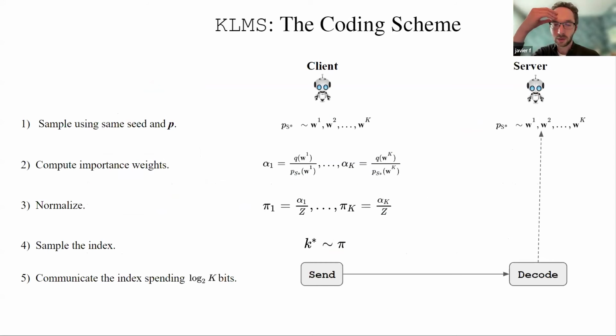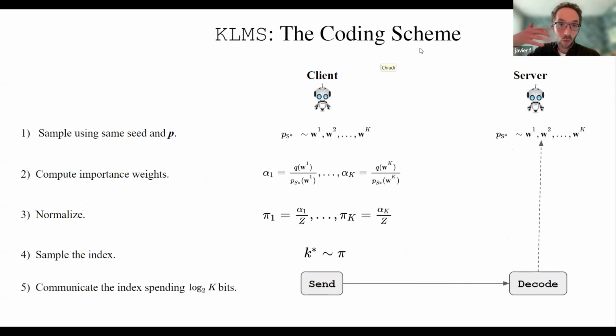One question that I also echo: so the client, in plain words, is not communicating weights to the server, right? Is it fair to say it's communicating a distribution that the server needs to sample? Exactly. The subtle part here is that the client has to communicate a new weight update, but you can think of it as the client being uncertain about the real value of the update because there is this quantization stage. And so in practice, what is communicated is an index of a sequence.